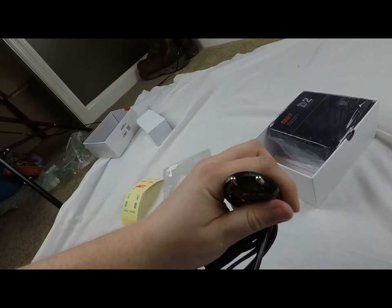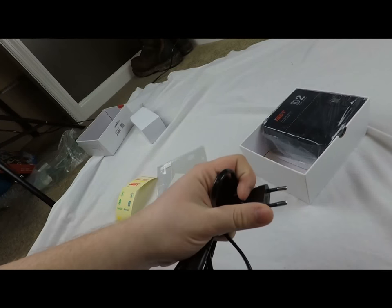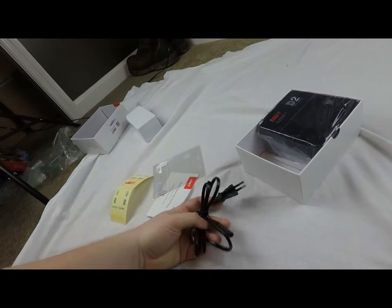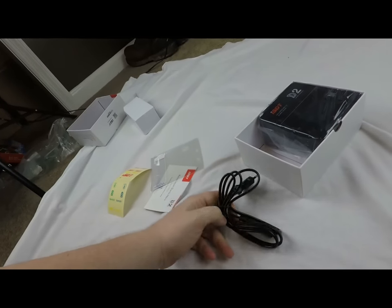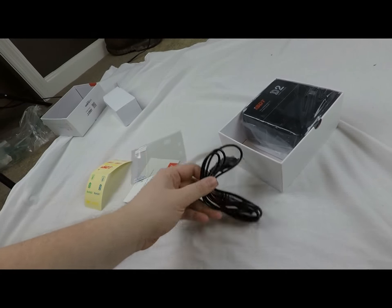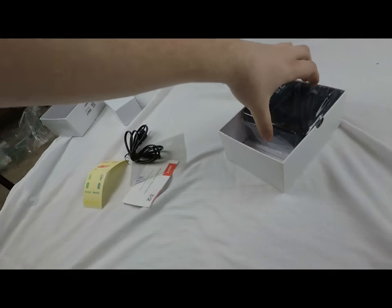is this an EU plug? I don't know. All I know is it's not American. So, Banggood did send an adapter along with it, but I trust that thing as far as I can throw it.